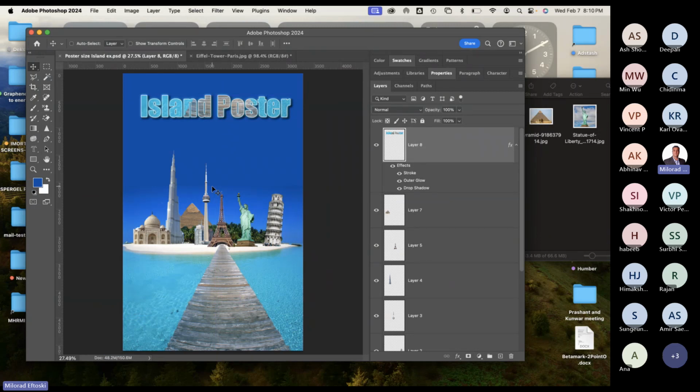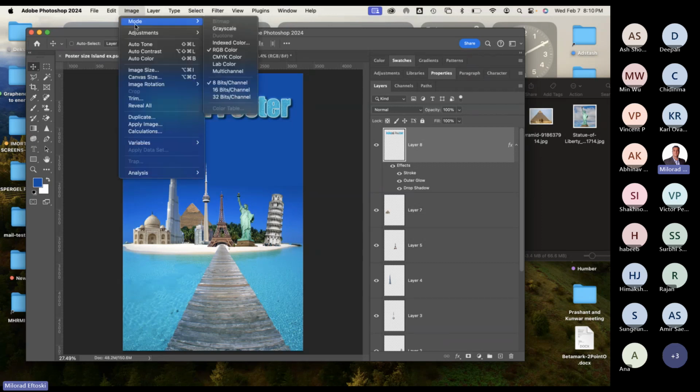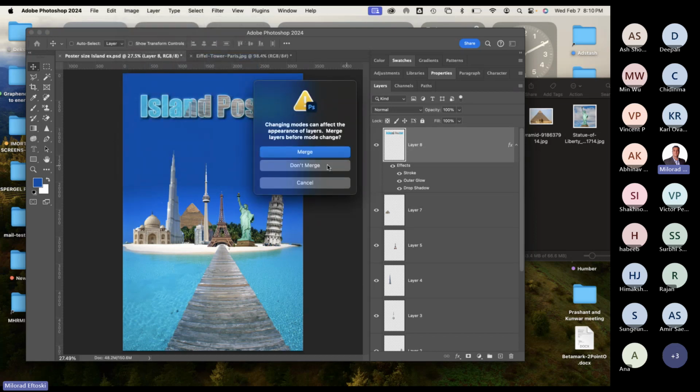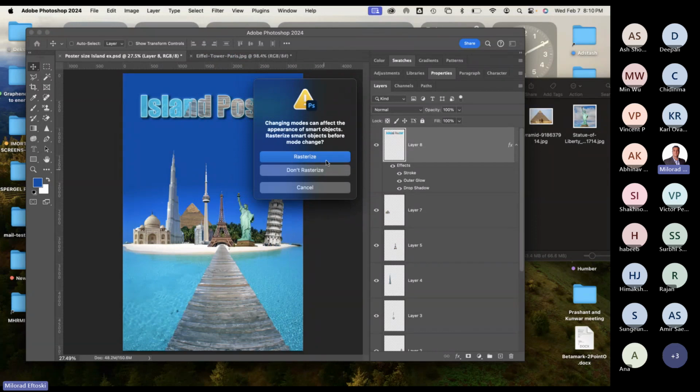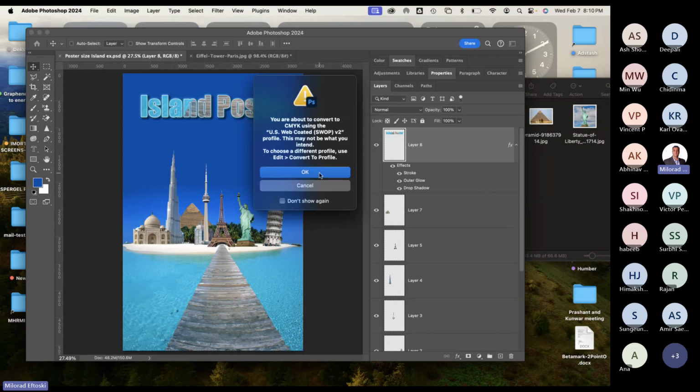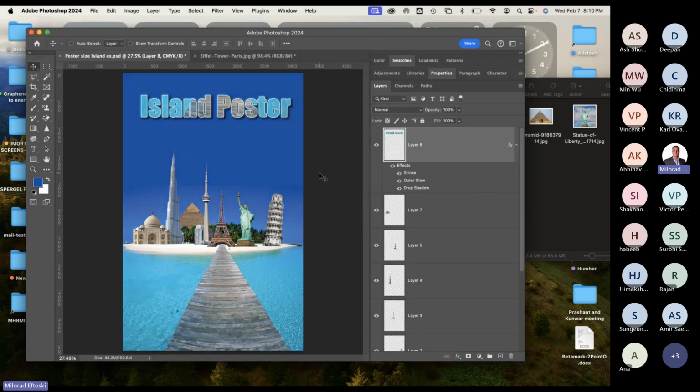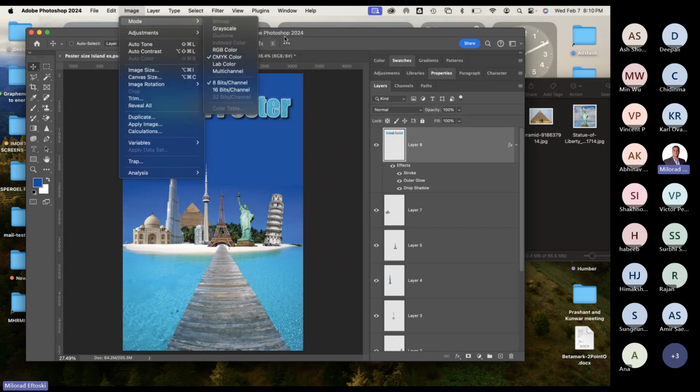All right, so this is, again, just make sure your movie poster that's due this week, which is Sunday, I gave you the max amount of time available for the end, matches the size, the resolution. Make sure the mode is also CMYK. Let me change that right now. Don't merge, keep it all together. And don't rasterize. That's fine.